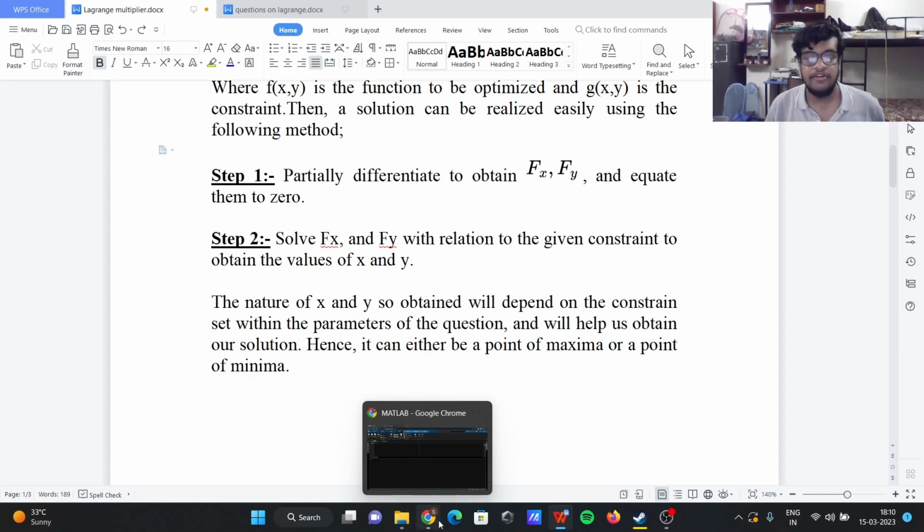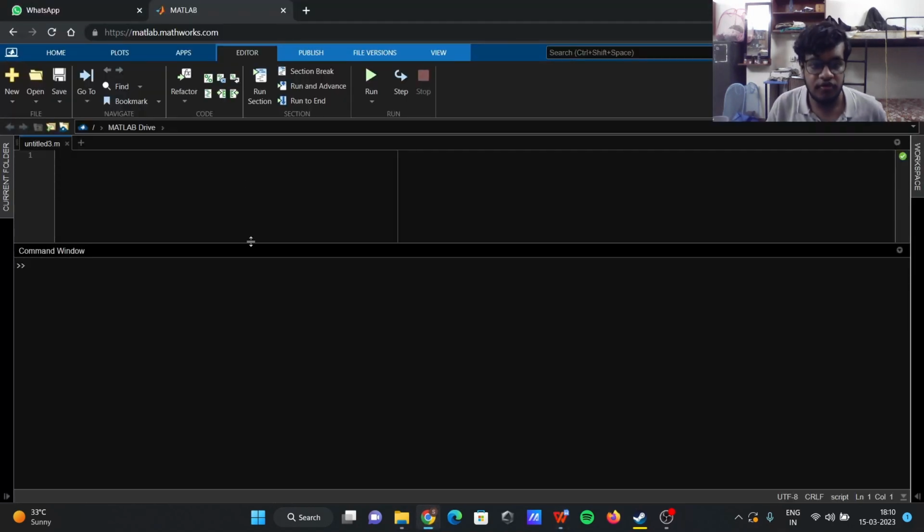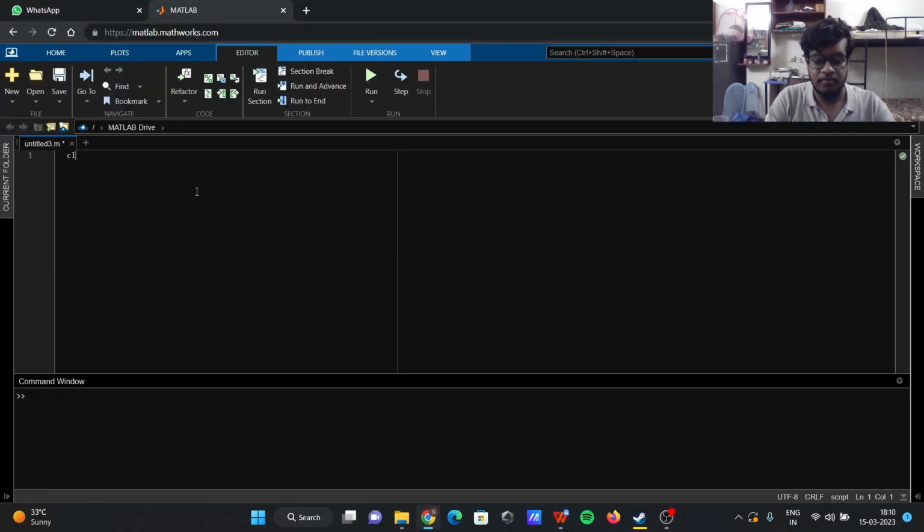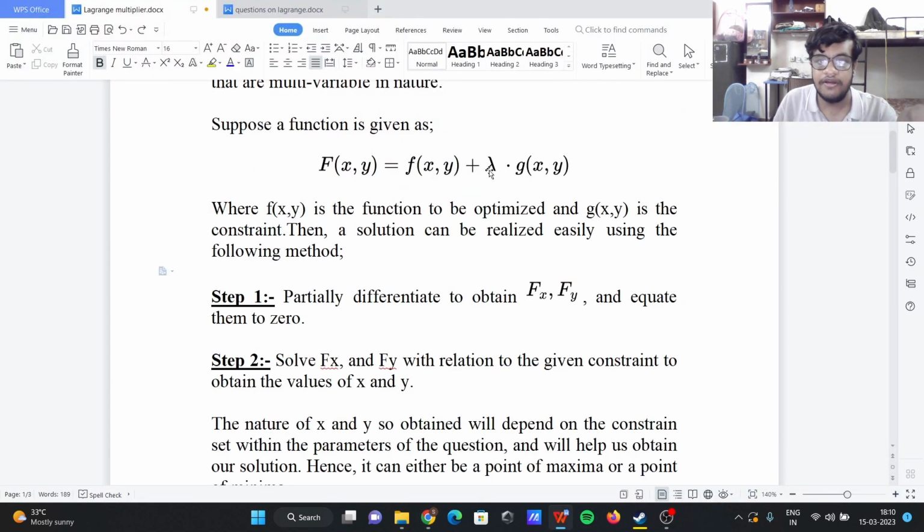Now, without further ado, I think we should just move on to the board. Principally, what we should do is clc and clear all, even if there's nothing there, just put it there. Now, syms x y L. I'll explain what this L is. Basically, syms means symbolic variable. So syms x means a symbolic variable x has been assigned whose value is not known. Syms y means a symbolic variable y is assigned whose value is not known, and L is the Lagrange multiplier, or basically this lambda.